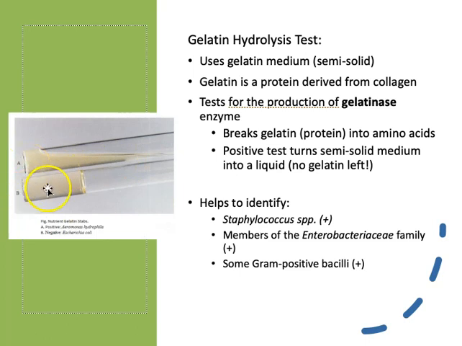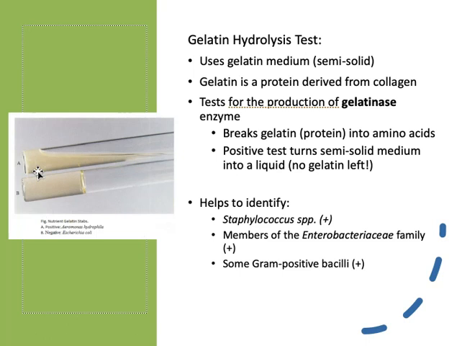If we took a gelatin medium tube and we put it into an ordinary 37-degree incubator, the heat in the incubator will liquefy the gelatin. It's not going to tell us whether or not any gelatinase was made, because the heat is what would turn it to liquid. So unlike agar, gelatin doesn't stay solid at 37 degrees Celsius. For that reason, we have to incubate at room temperature.